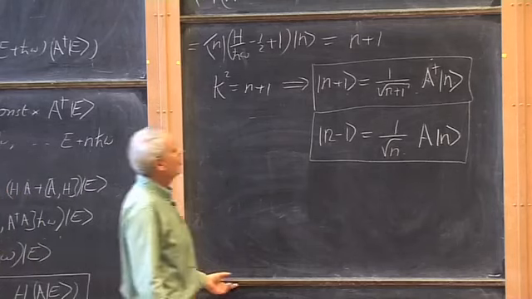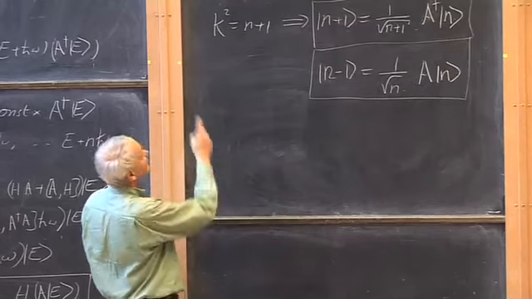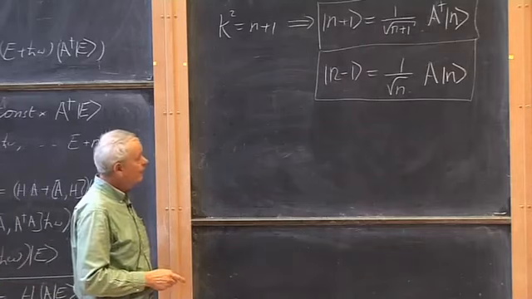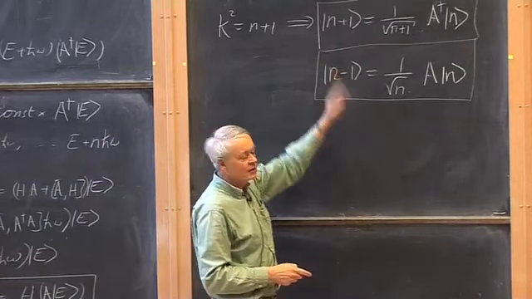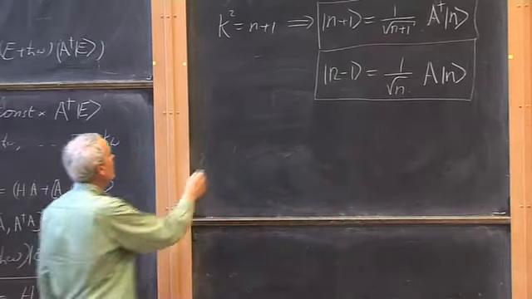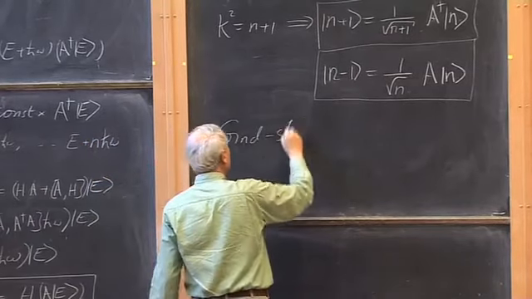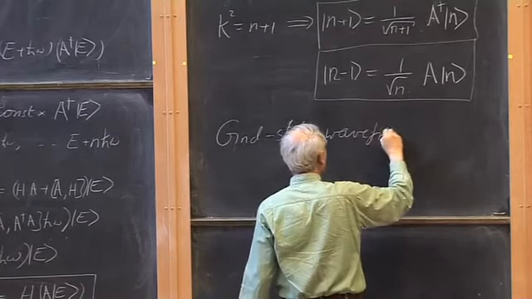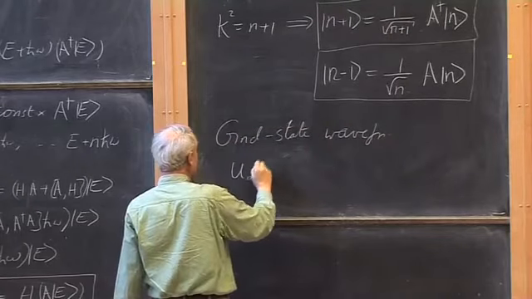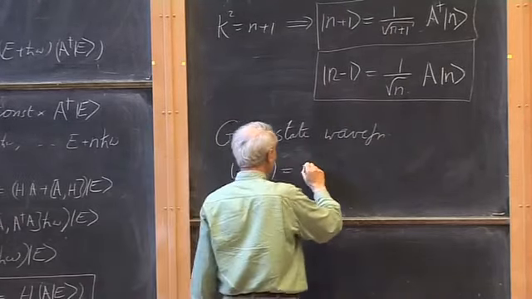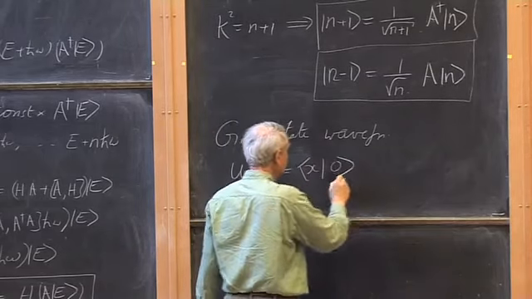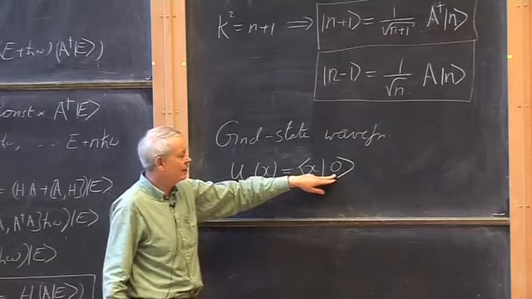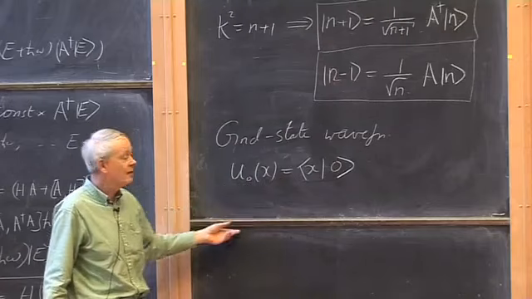Okay, so what we have to do now, we're trying to find the wave functions fundamentally. This is just the tedious details of the normalization, although those equations are of bigger use than just with wave functions. Let's find the ground state wave function. We'll call it u0 of x, and it is, of course, <x|0>. It's the function defined by this, the amplitude to be at x if you were in the ground state, also called this. These are just two notations for the same thing.